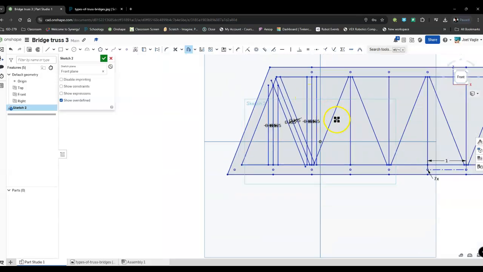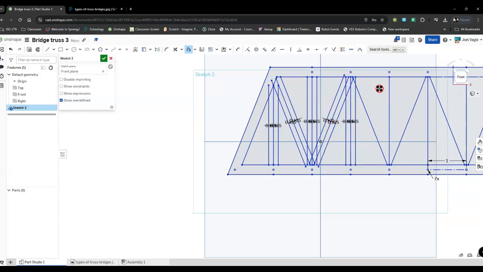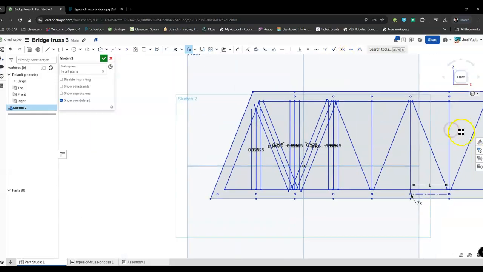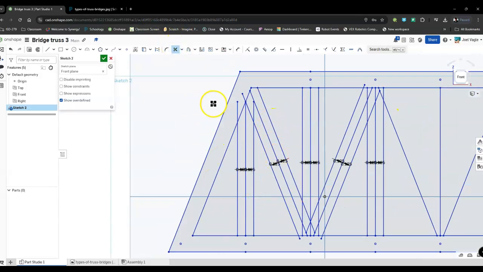So you can go ahead and keep offsetting as much. You can do all your offsets at one time if you really wanted to. There's no issues with that. I'm just going to do one more here. Then I'm going to just trim out this side because you're smart kids, you can all figure out that what I did here will be the same all the way across. So I'm going to zoom in here now, and this is where you'll go all the way across, and there's going to be lots of trimming to do here.